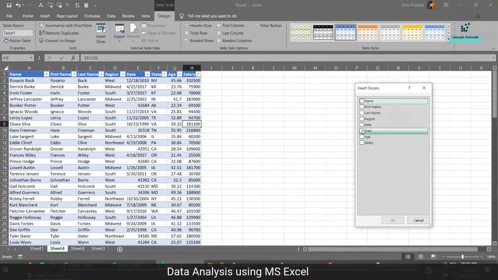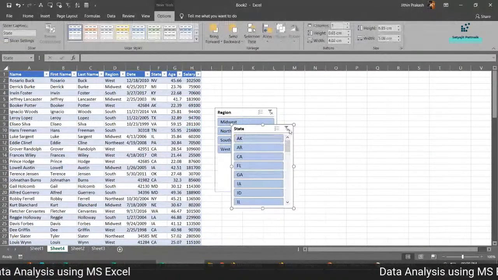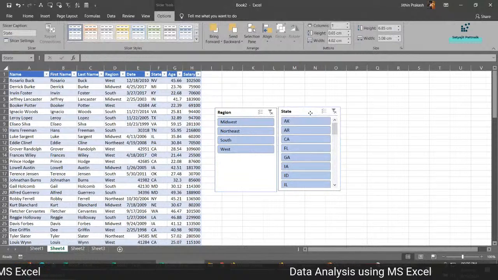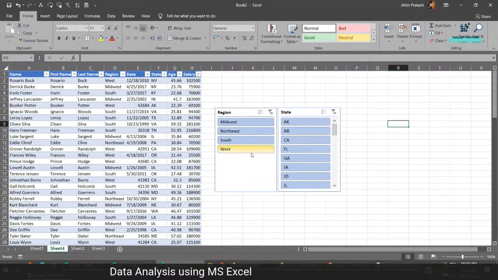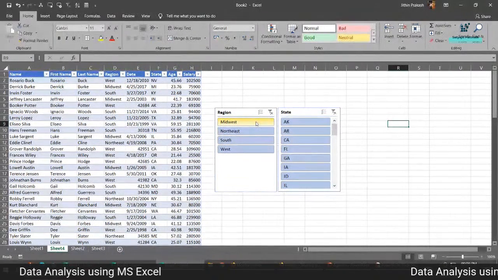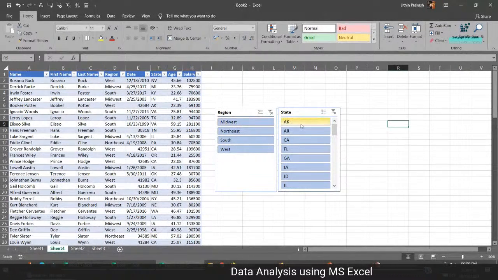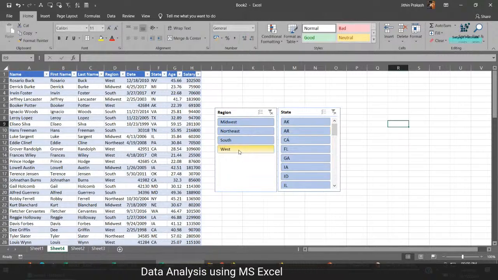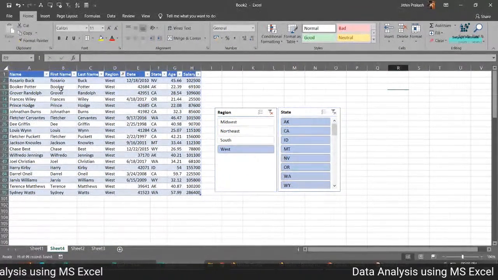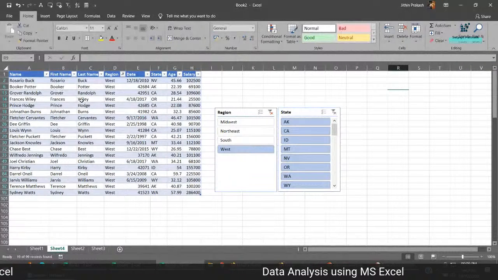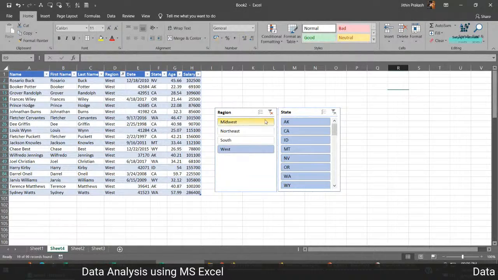One is for region and the other is for state. So this is something called a slicer. What it does is it sorts and filters. You can filter the data with respect to the option that you're going to choose. For example, when you choose west, the table by itself gets sorted with respect to west. How is it useful? I'll just show you quickly how this is useful.